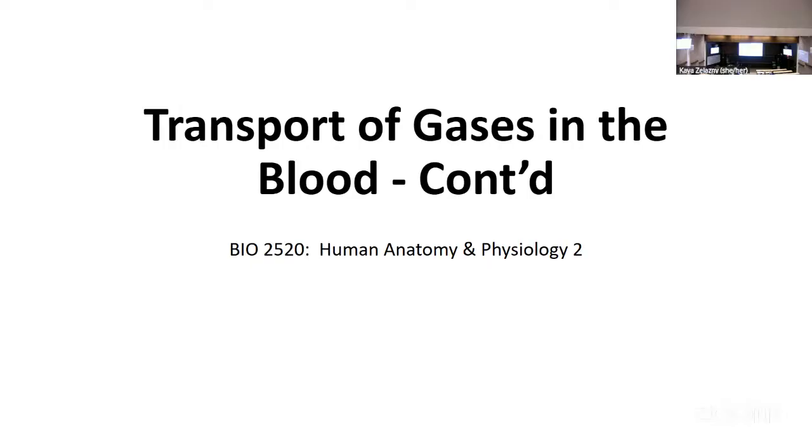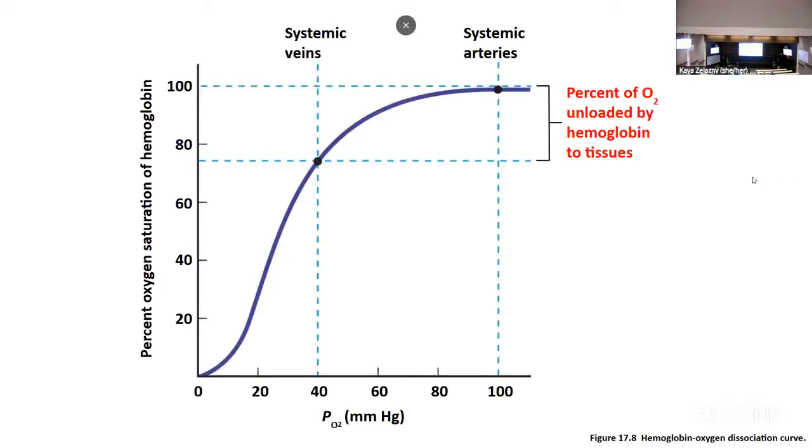Okay. So feels like it's been a million years, but here is where we left off last time. What we're looking at here is our hemoglobin oxygen dissociation curve. And what we're thinking about is how do we get oxygen into our red blood cells, onto the hemoglobin? And importantly, this graph is going to help us figure out how much oxygen we actually are able to deliver to our tissues that need it.